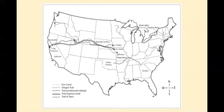Before we talk about Mr. Fulton's journey, let's review what we talked about in our last read-aloud. We talked about the Morgan family heading out west on a popular kind of road. It wasn't like a road we see outside in our time, but it was a way they traveled back then. They traveled on the Oregon Trail, which started here in Independence, Missouri, and headed out west this way. That's the trail the Morgan family headed out on.